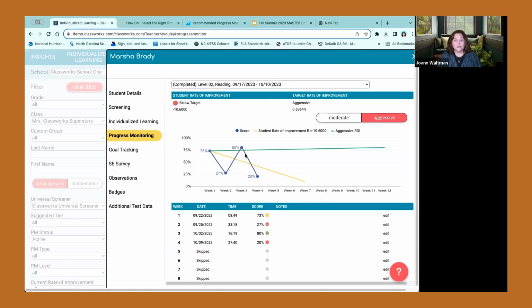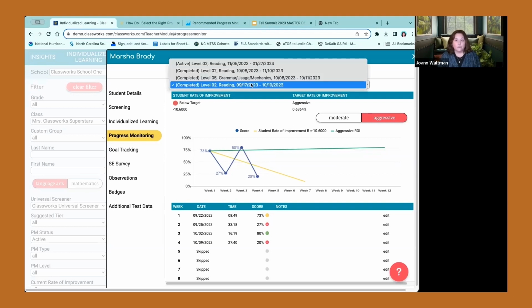As soon as the student has done their first 3 probes, Classworks knows if they're below target or on target for growth because we have their baseline. And because we got our baseline, what was drawn for her was what do we need her to do? She needs to score above this green line in order to be on target. And the yellow line is, in reality, her actual trend line. And she seems to be hot and then cold. And that's what we have from her here.